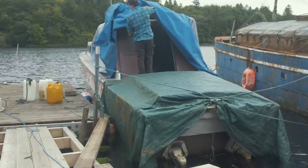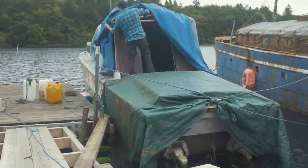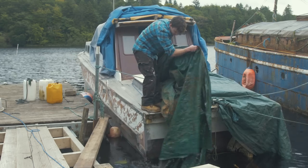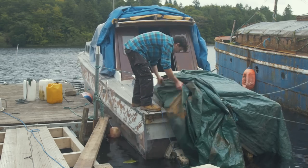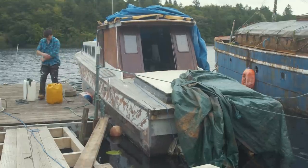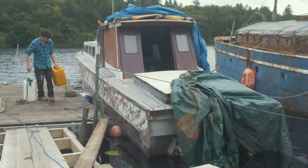And now, once again, I'm repairing it back into the liveaboard that it once was, converted to after the war, of course. So their work has definitely given the boat an extra lease of life, and now I can continue this work, and hopefully we will get many, many more years out of this boat.